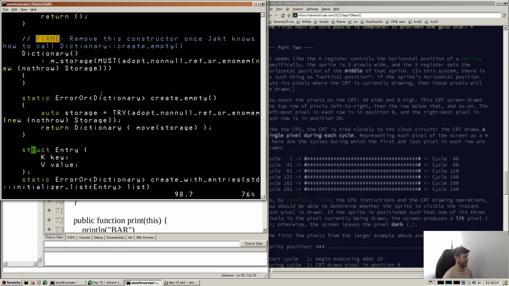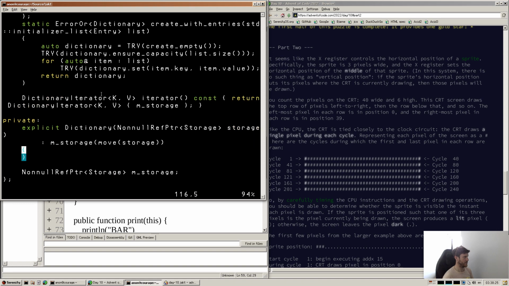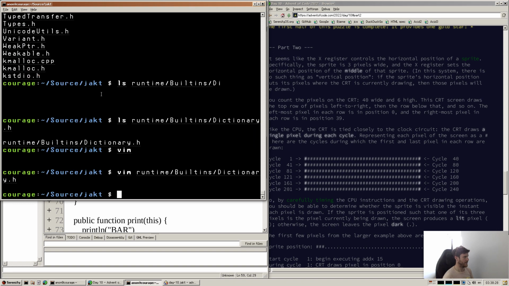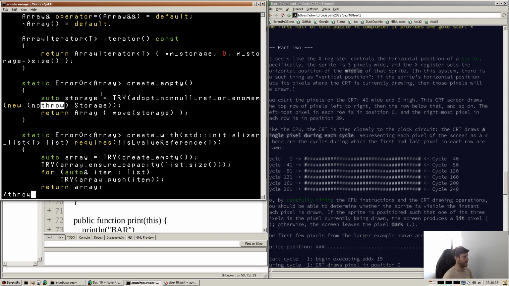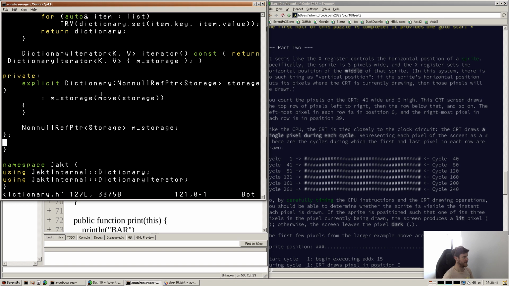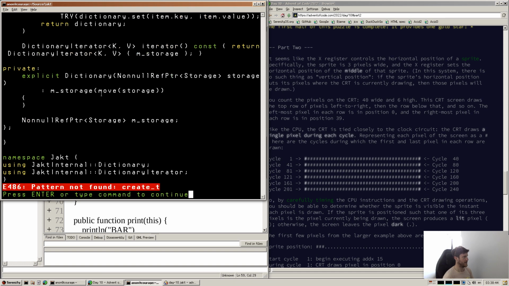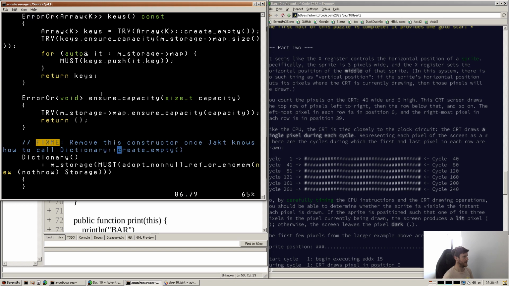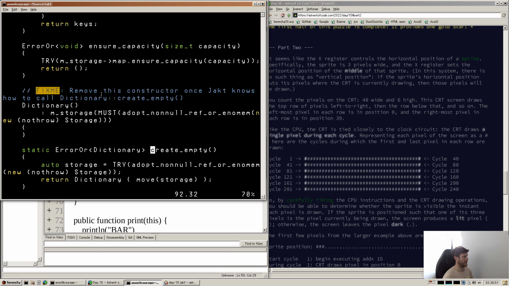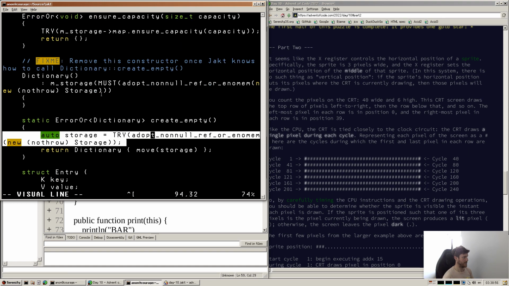Like we're allowed to do this and it's not throwable. Yeah, so why can't we do the same with this? Throw. Create empty is what that is, and create empty also has that no throw thing.